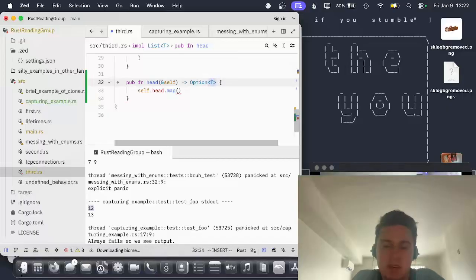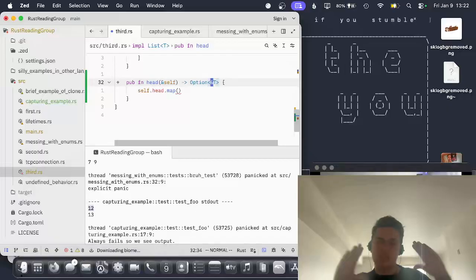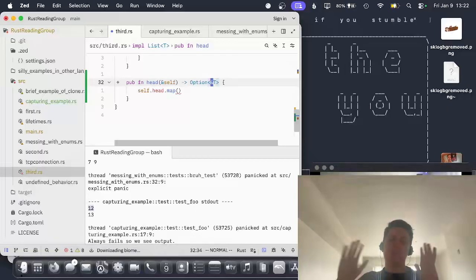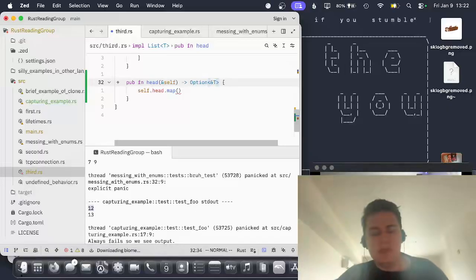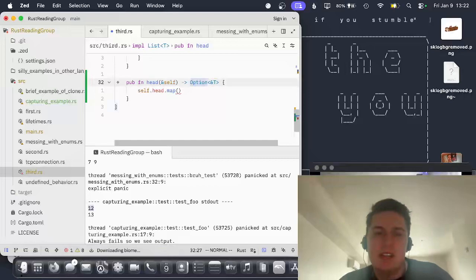And actually, we have to return an option of a reference to t, because we're not trying to destroy what's inside our list. We're trying to return a reference to the head. And this is the nice way of doing it. I guess we could do a reference to an option of t, but then that's messier.